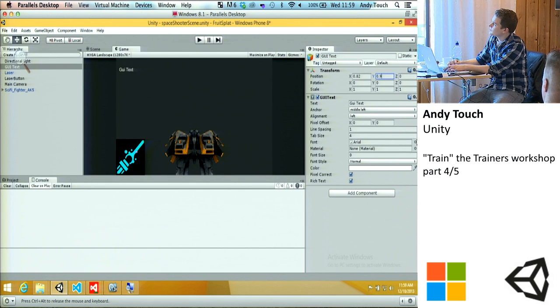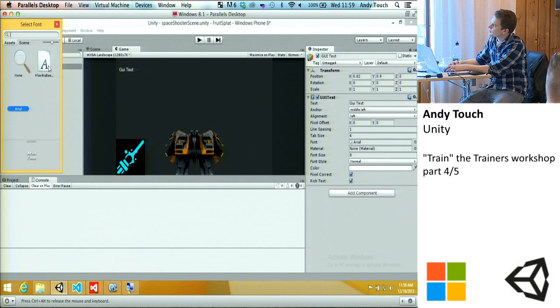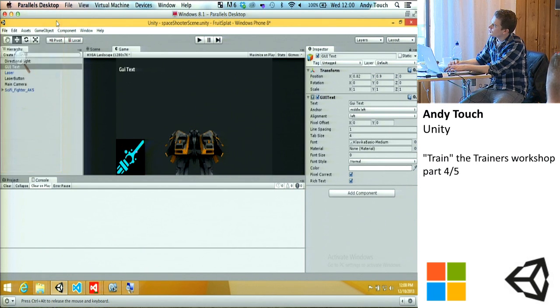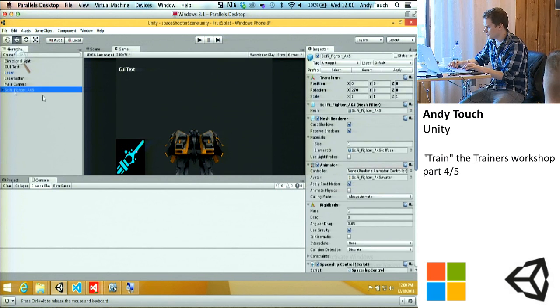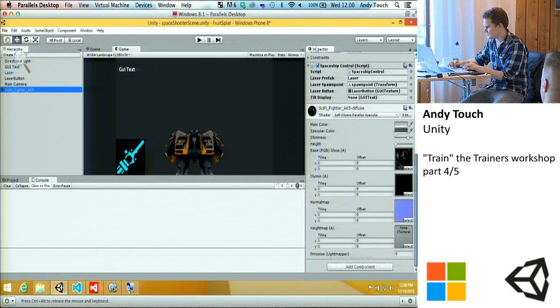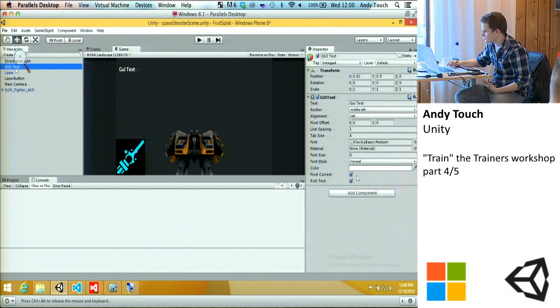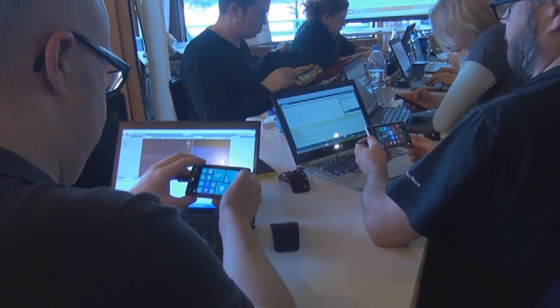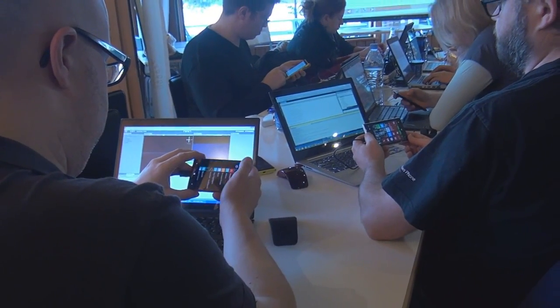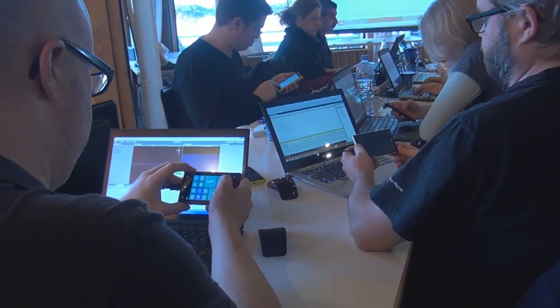We might want to change the font if we want to be very specific, but it doesn't matter too much. Now that we have that GUI text to show the display, if you select the ship and then drag and drop that text into that little text slot, you can then see on the device how it's being tilted. I'll select the text to show you my settings to set it up in the top left-hand corner.